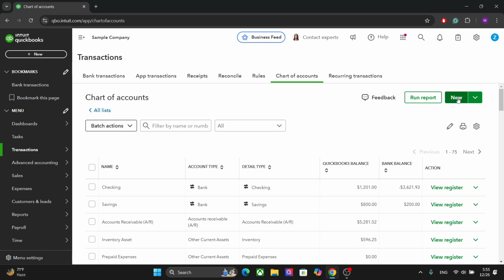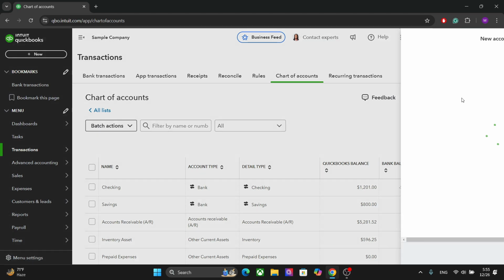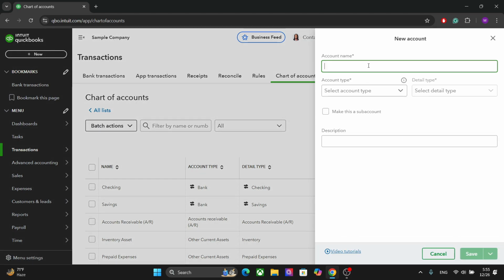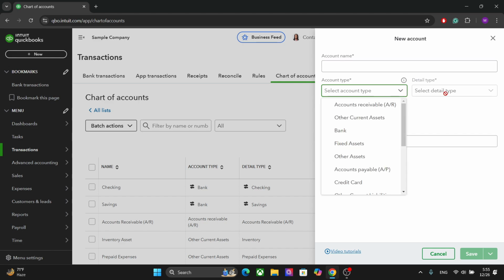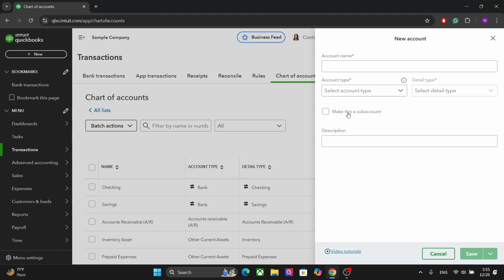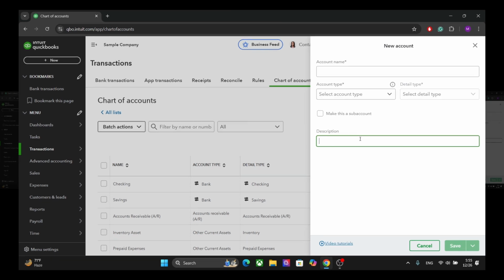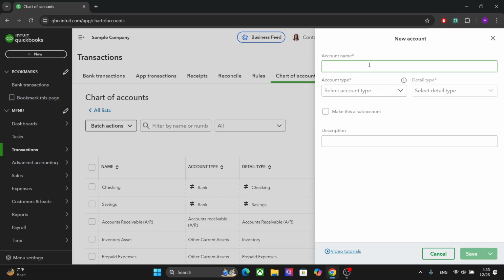To create a new account, you can click on New right here, and it will open a pop up where you can write your account name, account type, account detail. You can also create sub accounts, like let's say you want to access all your expenses. You can create a folder sub account called expenses, and then list all your business expenses, daily expenses, and many more. And finally, you have the description. So let's say, for example, you want to give yourself a salary as an owner. You can write any name you want.